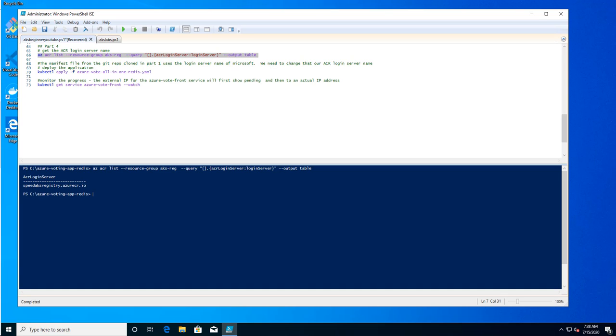Excellent. Now the sample manifest file from the Git repo that we cloned in the first lab uses the login server name of Microsoft. We need to change that to reflect our application.